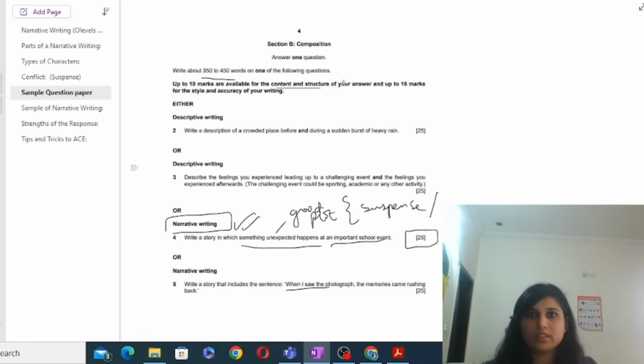Because you're doing O levels, okay? So you're not in grade 4, 5 or 6, and you have to answer the rest of the 15 marks for the style and accuracy. Your style should be extremely impressive. Your style should be adding jam-packed vocabulary. Your style should also be formal, and somewhere it is giving the lighter touch as well, cracking a joke or giving a pun upon the words, things like that. And then accuracy, of course, at this level, if you are not providing accuracy, how can you ace the O levels exams, right?